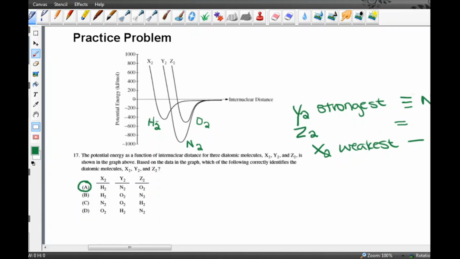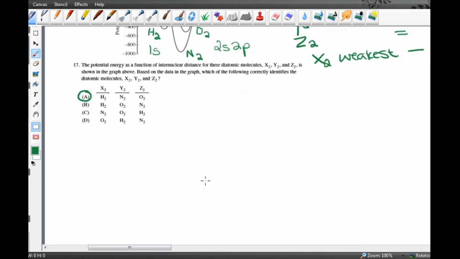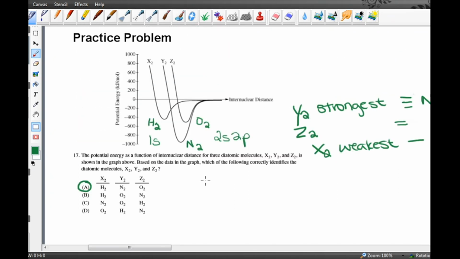So when I'm reading these graphs, I tend to look first at bond strength and then secondarily look at bond length, because it can be a little bit trickier because you have to take into account the size of the radius of the atoms that you're talking about. The hydrogens are overlapping in the 1s or the first principal energy level, and the oxygens and the nitrogens create their bonds overlapping in the 2s and 2p in the second. This is where their valence electrons are, in the second principal energy level. Okay, so I think that's all I wanted to talk about in terms of the general discussion about bonding.